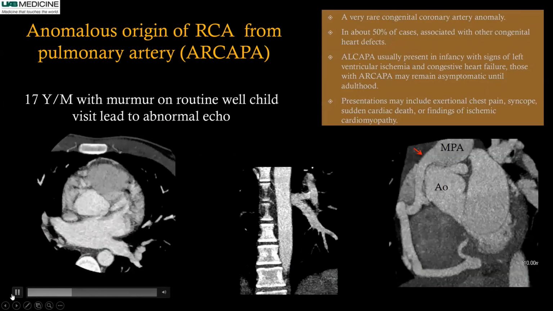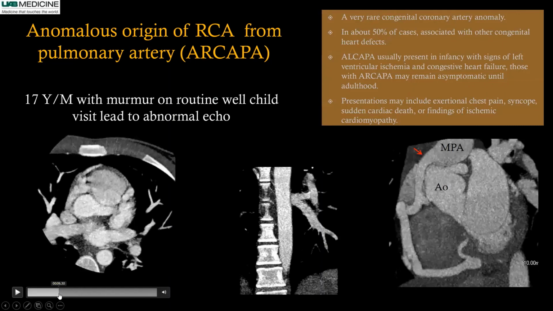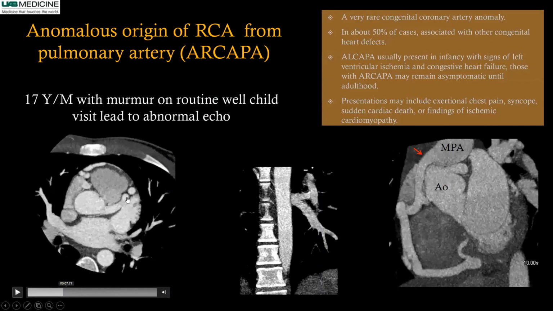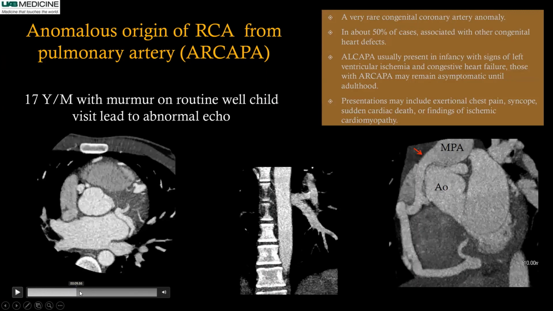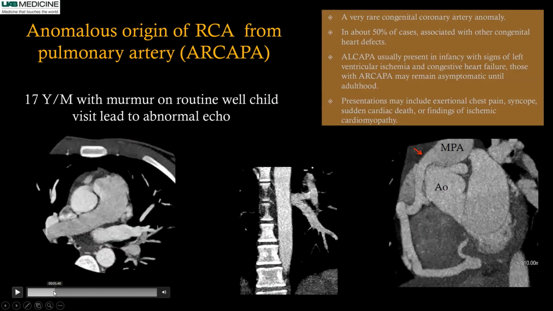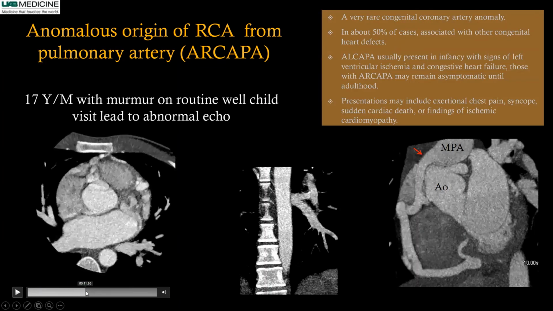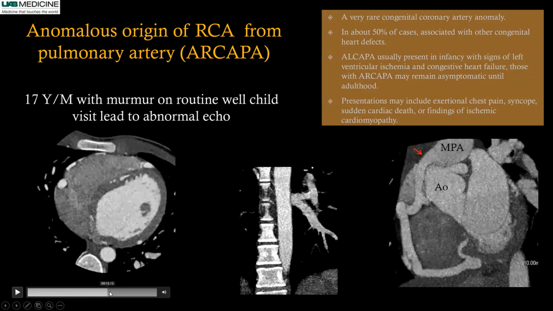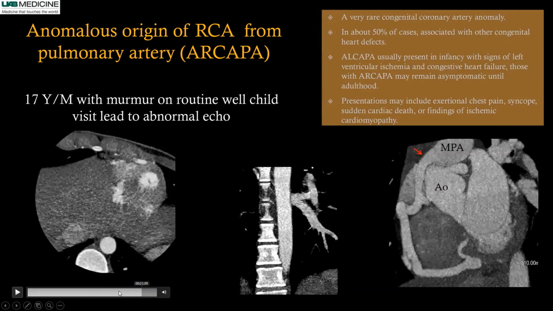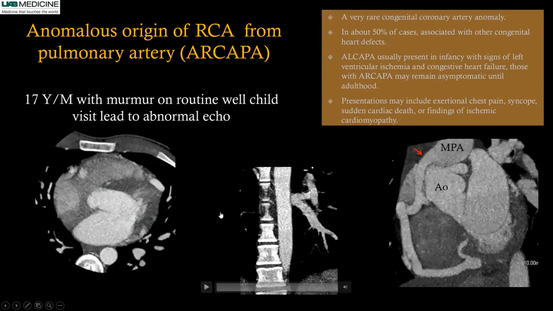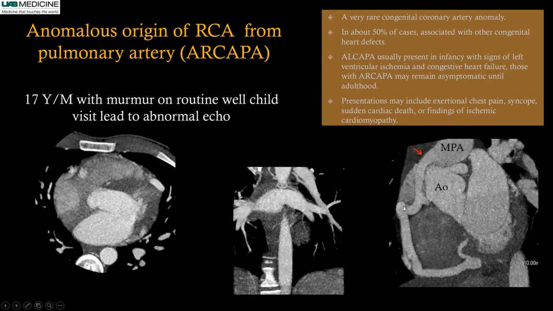What we see on this retrospective gated CT is that his coronary arteries are huge. This is the left main coronary artery, and here is the right coronary artery. They're all very much dilated. And anytime you see this kind of dilated coronary artery, the first thing that comes to mind is that there is a lot of collateral circulation. Something is going on. And when we carefully look at it, this patient actually had an origin of the right coronary artery from the pulmonary artery.